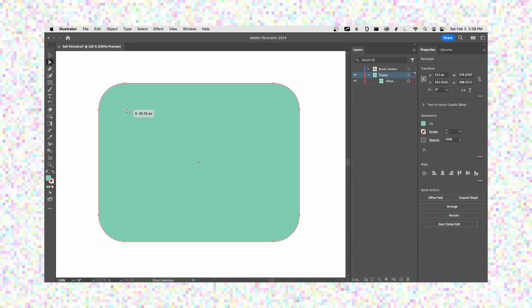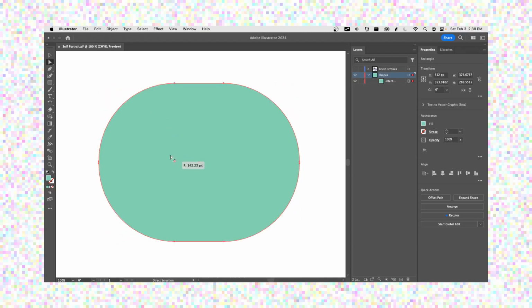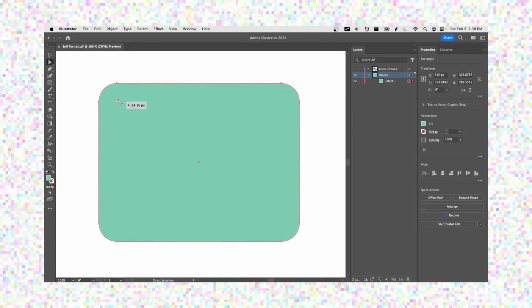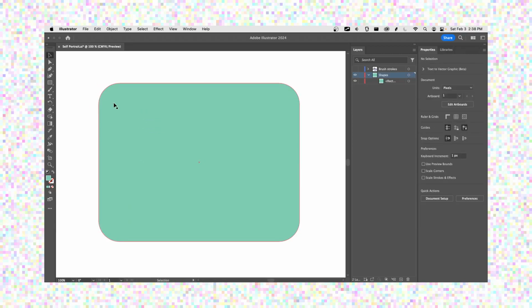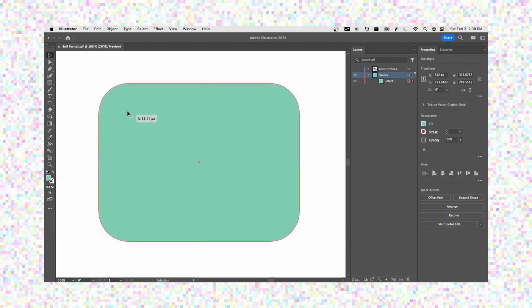Now I want to round my rectangle. So if I select the entire box, now I can round my corners, and I can round them all at the same time. So I can round them individually if I want, but I have to click outside to make sure I'm not selecting everything. Oh, I'm using the wrong arrow.